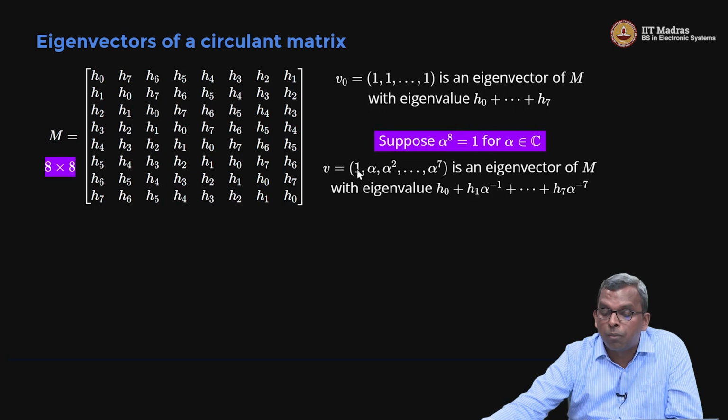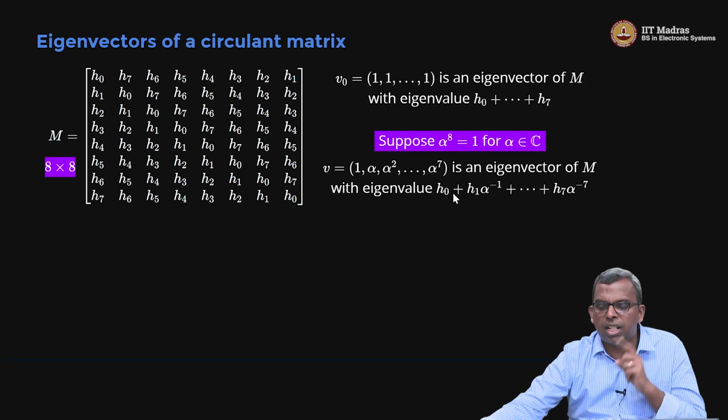Alpha times V is actually a cyclic shift of V. You see that? Cyclic left shift. Okay, so that's the powerful result here. Because of that, this eigenvector property comes. I'll urge you to check it. It's a very easy thing to check. You just have to write it down and show that it will be exactly this constant times the same vector again when you multiply M by v on the right.